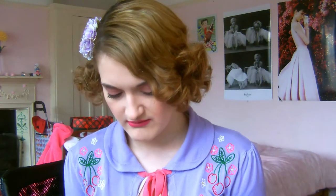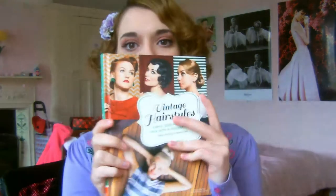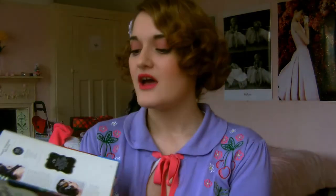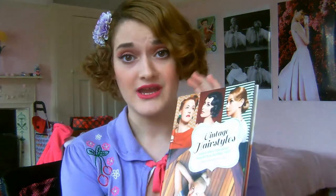Yes, 60s. Cool. And I just found that so fascinating to read about the different things people would do to their hair, the reasons why different hairstyles were in or out of fashion. I just found it fascinating. And then it has pictured hair tutorials, as you can see, step-by-step pictures and instructions. I do think sometimes I prefer to use videos because I think that I have to see it be done in motion sometimes. But these are a really, really great reference point, and I really love this book.